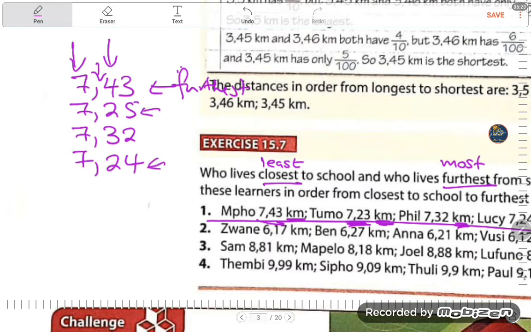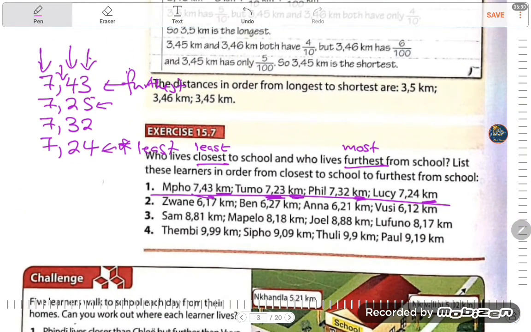To differentiate which one is the least between those two, we need to look at the third digit, or the second decimal place, which in this case is given by this 4 right here. So our answer is that this one is going to be the least. So we come to our solution, to order this now. We're supposed to order them from the person who's closest, which means the least distance.